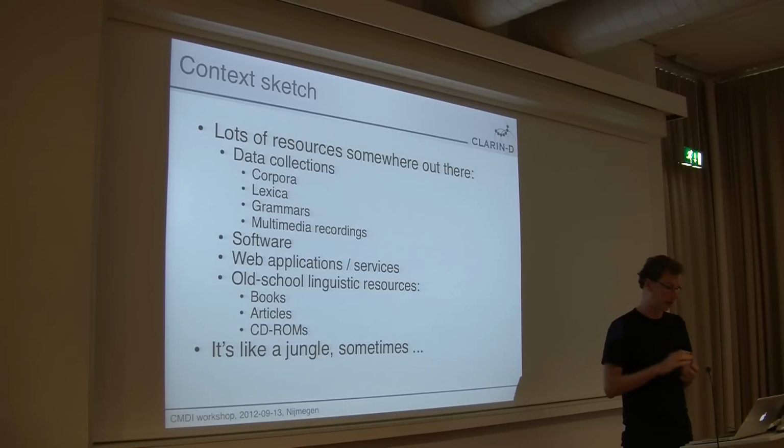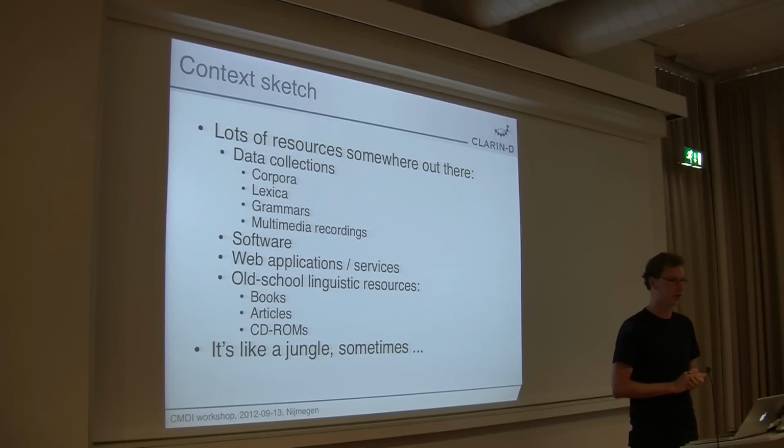Apart from these classical and more modern data collections, there are also other linguistic resources like software. There are lots of web applications these days, web services to process language resources and to generate some results from them. And there are also the more old school language resources like books, articles, CD-ROMs and DVDs spread around over libraries, be it classical libraries or digital libraries. So all in all, it's pretty much like a jungle these days.